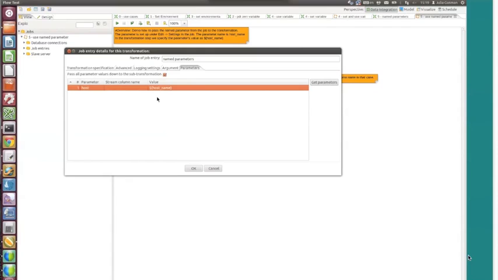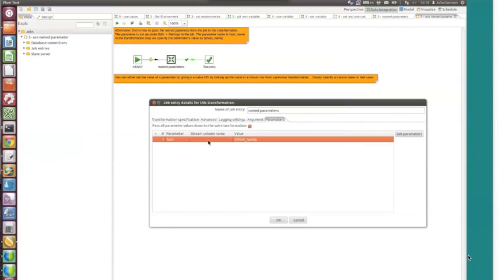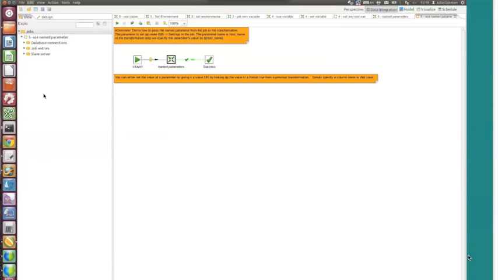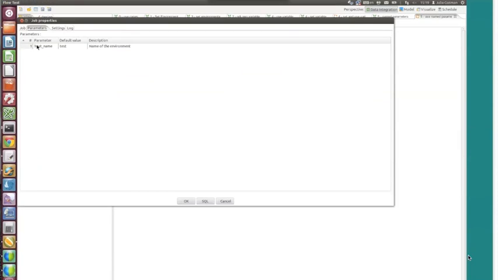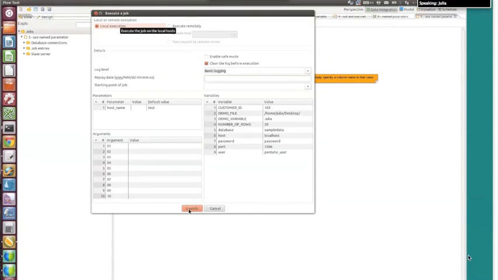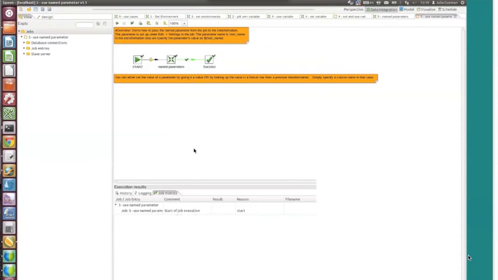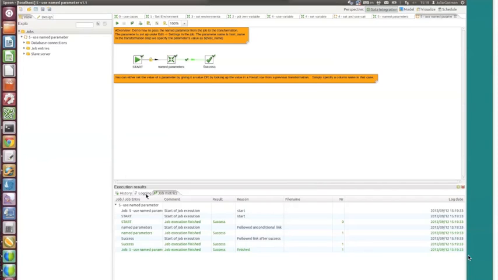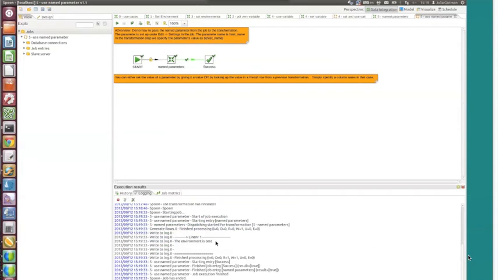So if I wanted to use the stream column, it means I would have another transformation in here that would give me the column with the value that I want to use. But in this case, I'm simply passing down the host name that's defined in the transformation settings. So this host underscore name comes from here, this one. So if I run it now, it will override the default that I have set in the transformation, and it will use the value from the job. So if I look at it here, the environment now is test.